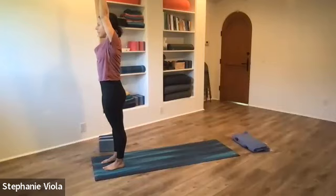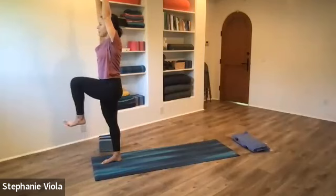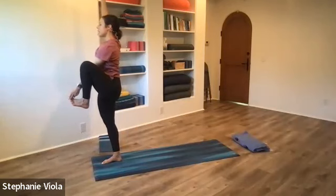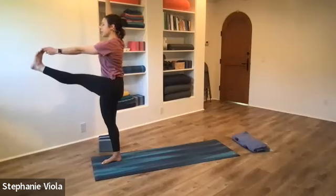And then with the gaze straight forward, shift the weight over to the right foot, lift the left knee up, and try to bring that top, the quad, in toward the chest. So get it up as high as you can without using your hands. And then reach down with the left hand, grab the big toe. And you want that left knee to point straight up. So just work on that for right now. Extend the left leg forward any amount.